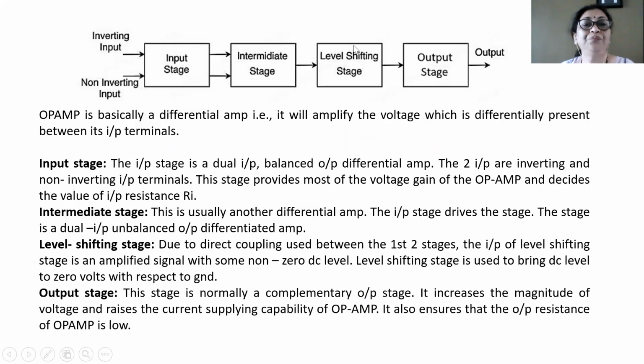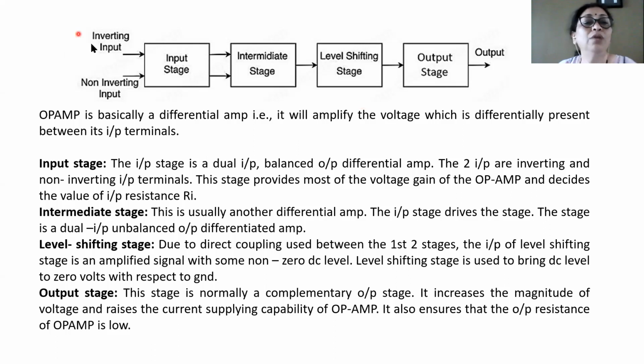Okay. Now let us go to the next important part of your operational amplifier circuit, and that is the block diagram of the operational amplifier, the internal block diagram of the operational amplifier. An operational amplifier is not a simple circuit, it is a big circuit. So we cannot study its actual circuit diagram because it is very complicated. Instead, we can study its block diagram. We are going to show various components just by representing them as a block and not an actual circuit. Okay, so such a block diagram is shown here on the screen.